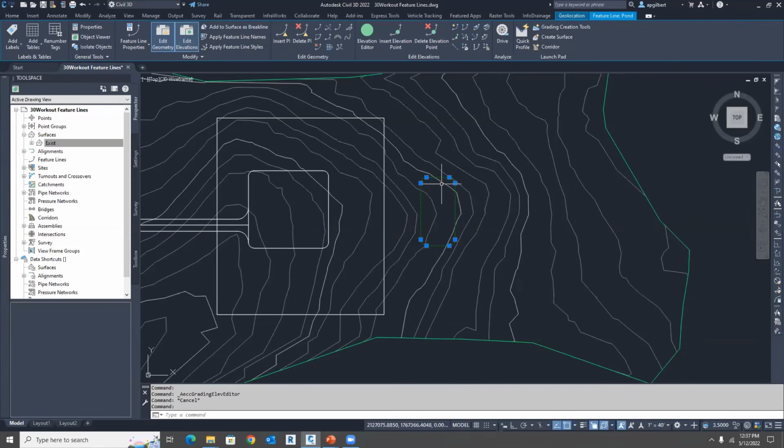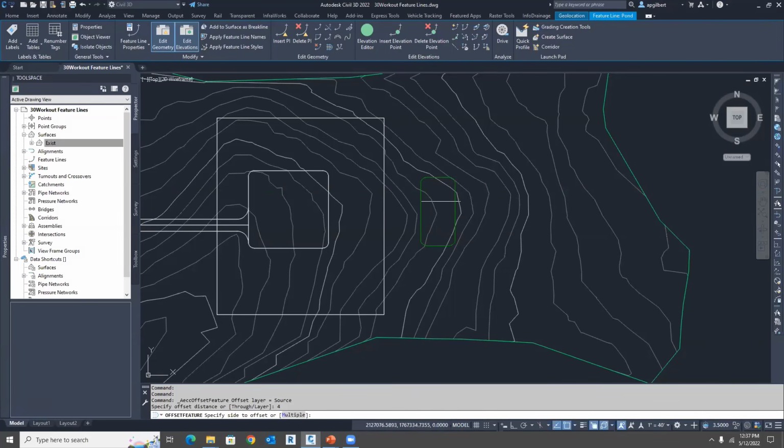So one command that can help here is called the stepped offset command. So if I select the feature line, that's over on the edit geometry side. And let me move this toolbar. There we go. So here it is under edit geometry. We have the stepped offset command. And the first thing it asks me is for the distance to offset. So I'm going to start with a 4-foot offset inside. So I'm just going to type 4, enter.